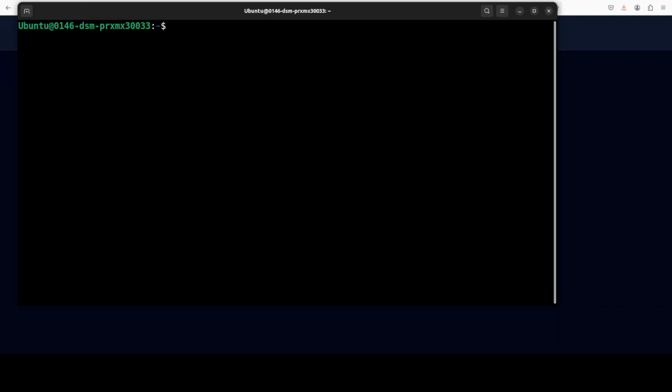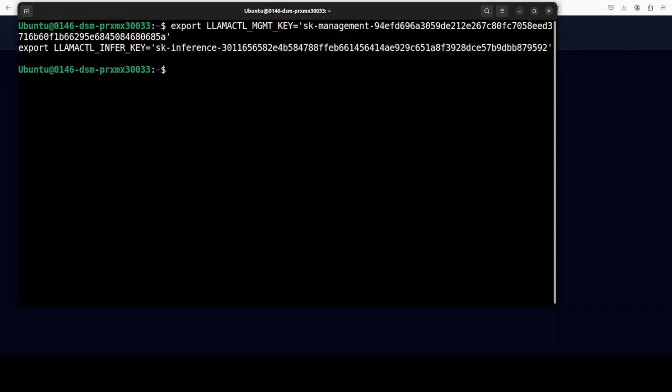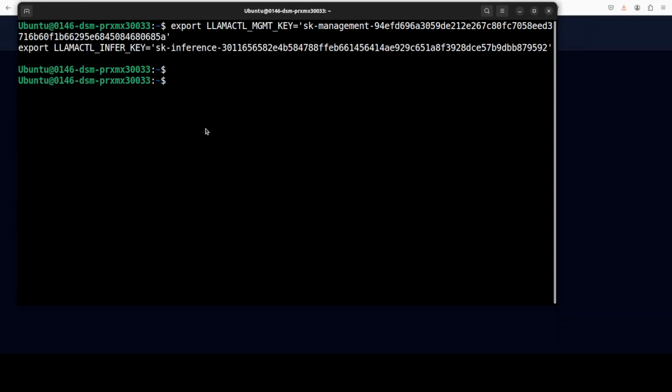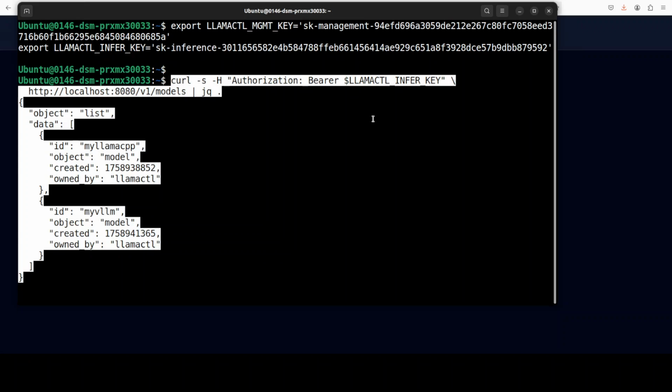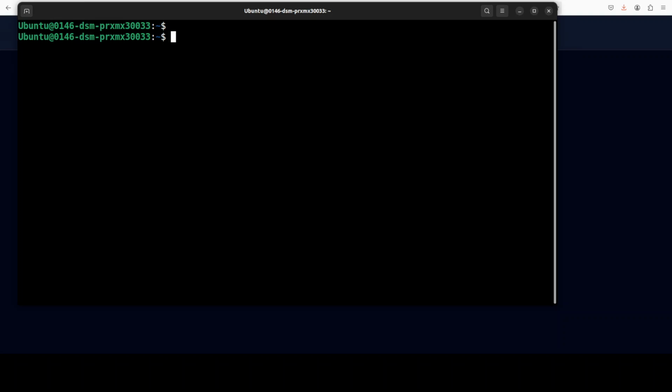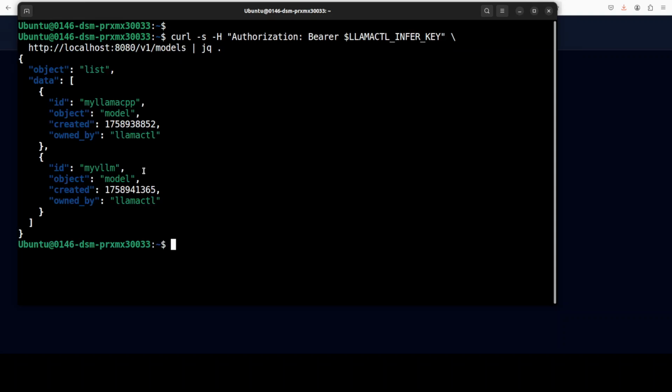And if you want to use it in your application, let's first set those keys which they exposed in the terminal, if you remember. I'm just going to grab both the keys. I have put them in the environment variables. Once you have it there, let's first check which models are being served on our local system. I'm just going to use this curl command, and maybe I will give it something even cleaner. There you go. So my Llama.cpp and vLLM are running, both owned by this, with a created date, and then these are the IDs, and you can easily use them in your application.